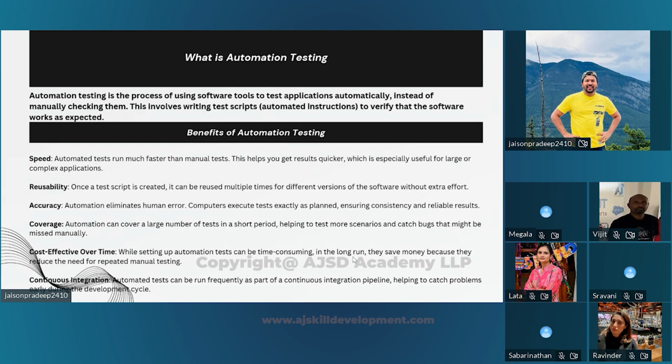and Scrum Master. At that time, the automation test cases will be helpful for us to frequently run and verify all the results and show them to the business person. So this is where automation testing comes into the picture, and these are the benefits.